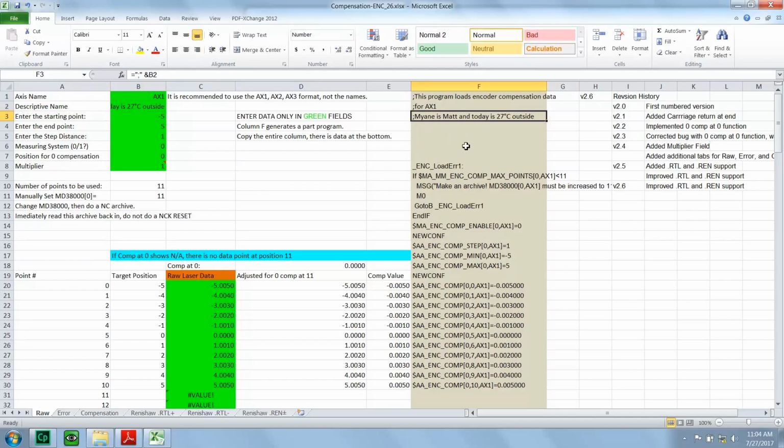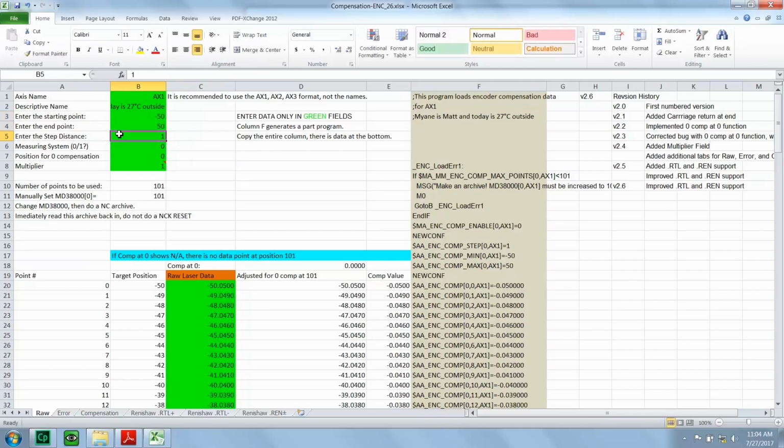So again, for the purpose of historic data, comparing things, maybe you had a bad metrology operator and every time he shot comp on the machine, that was part of the problem. This would be a way of entering that if you're keeping that for historic reasons. Again, we're going to give it start points and end points like we've been doing. So I'm going to type in -50 to 50, and I'm going to say that I did this in steps of 10 millimeters. Again, this is ridiculously short, so it's kind of silly.